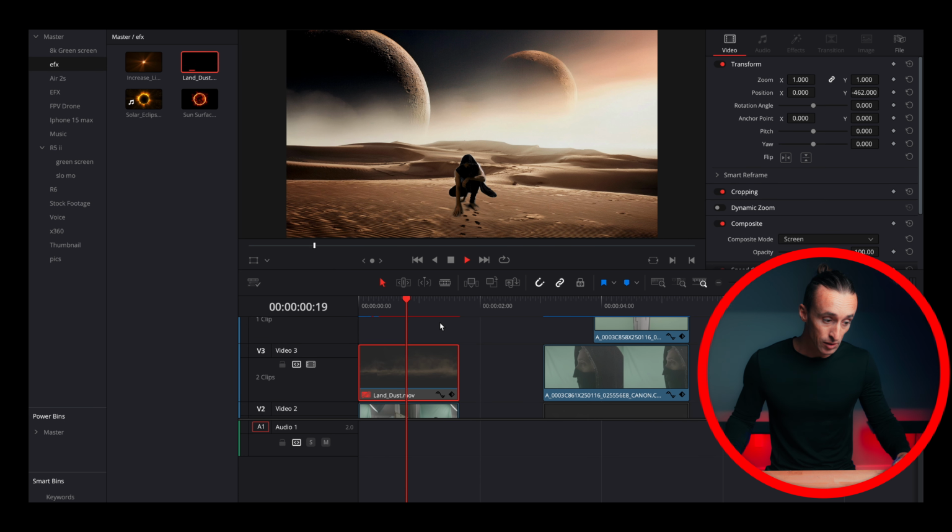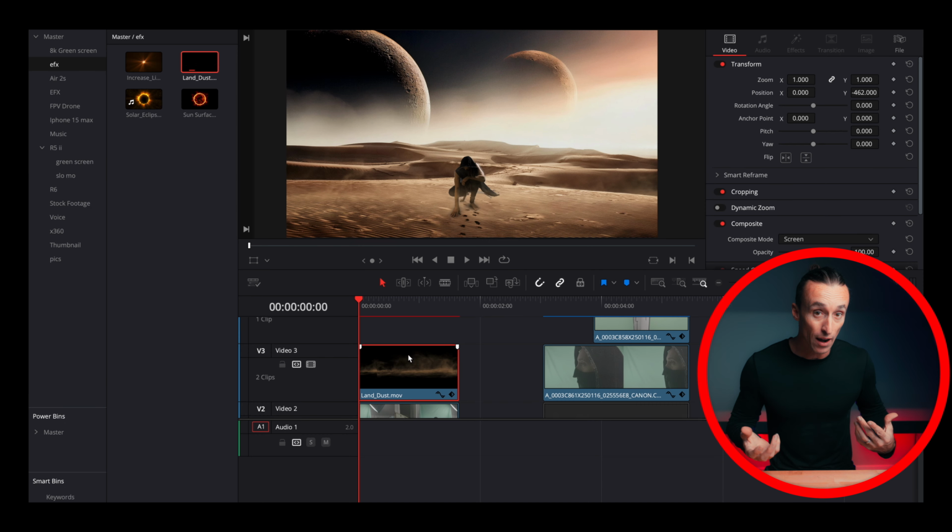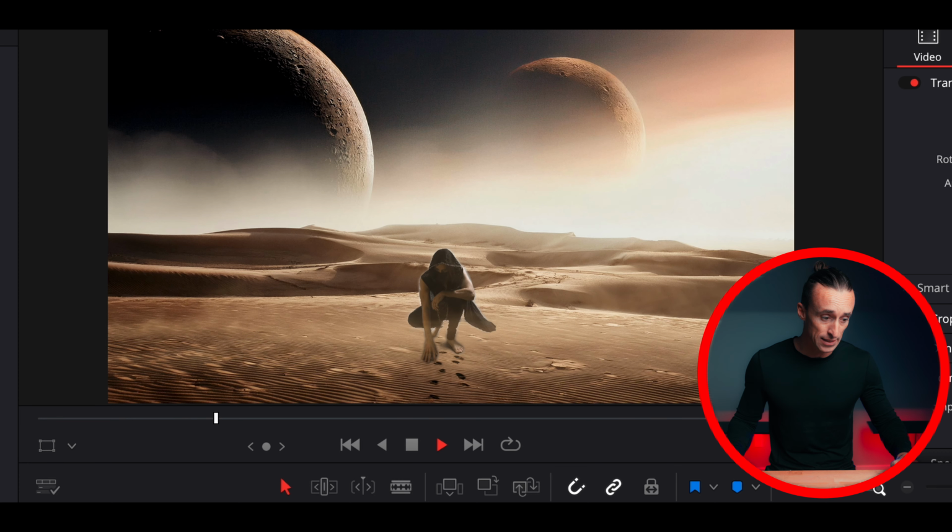So you can see my cape was floating and it made it look like the wind was going. And I was like, oh, you know what else I could do? I could add dust to give it an effect of, oh, there's something going on inside that image. And it made it look a little more real. Because you got to think of these things as if you were there, what would it look like? So I put the dust a little further into the background to make it look like it was blowing across me. And that's how I tied the scene together.